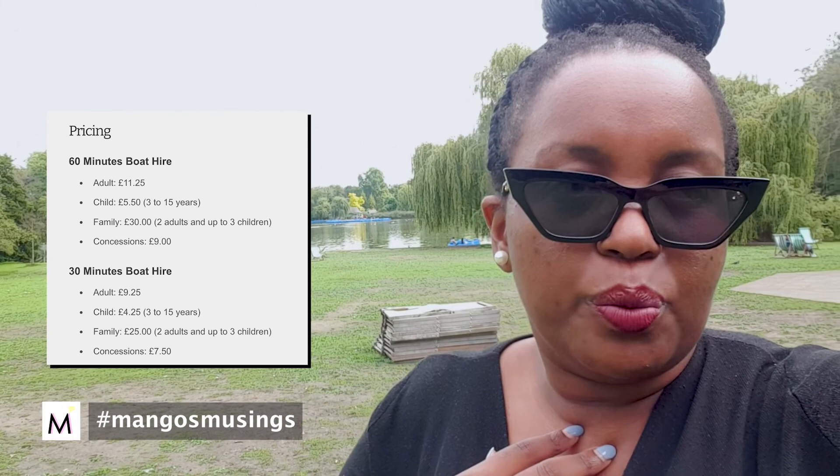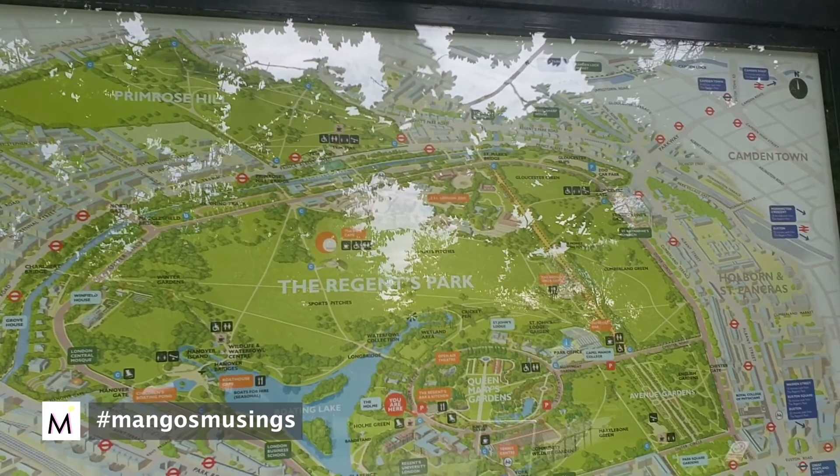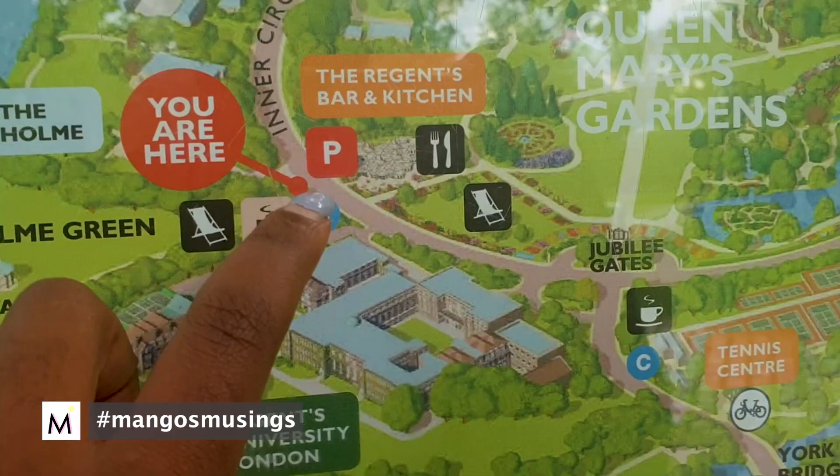The chairs are spread across the park in different places, so it doesn't necessarily mean you have to take one from here. Someone will be patrolling to check if you've got a receipt. On the other side of the bank that's where you get the paddle boats. I've never been on one — I'd need to try it at a time when I'm feeling more athletic, because I usually just come here to relax.